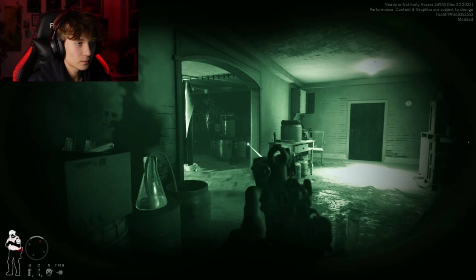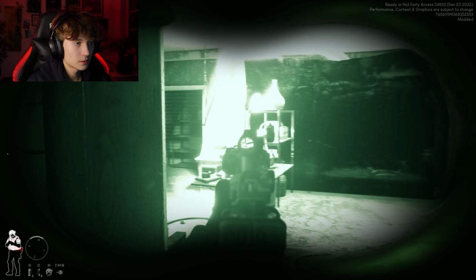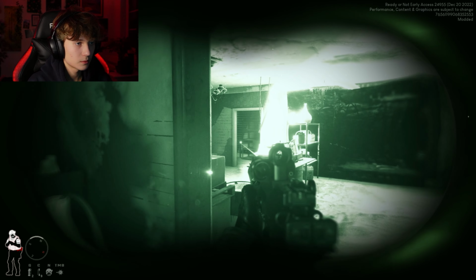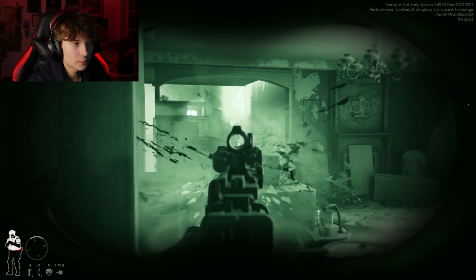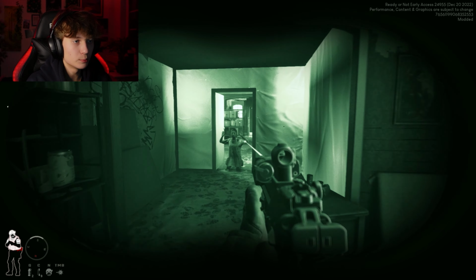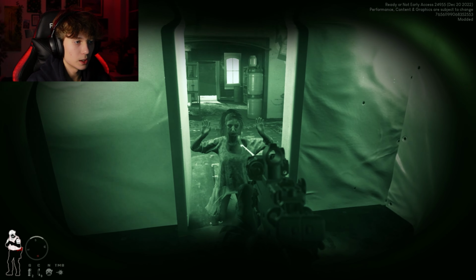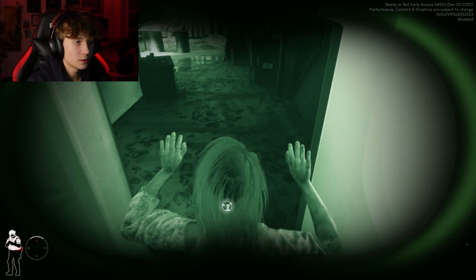Taking left. Team communication in this game is definitely important. Hands up, do it now! Come on, drop the weapon. Hands up, above your head! Oh, she's not dropping it. Down on your knees! He surrendered. Don't pull anything out. I swear to God, I don't want to kill you. Calm down.